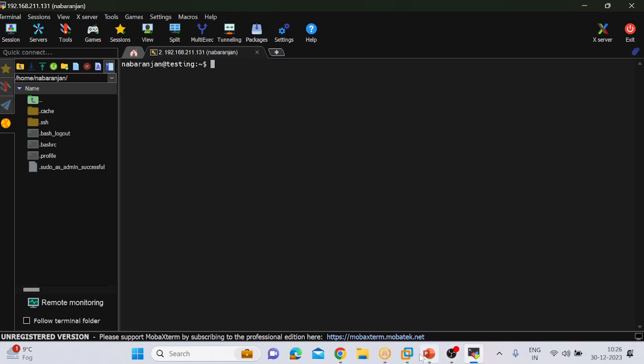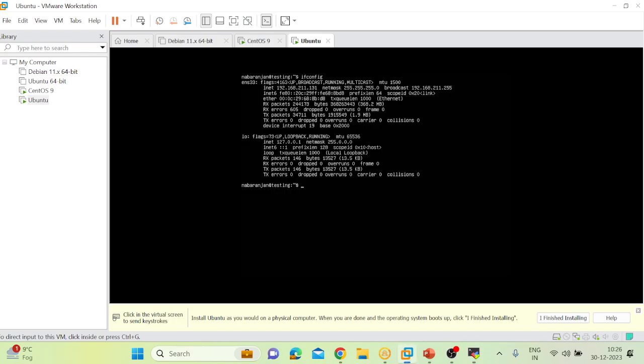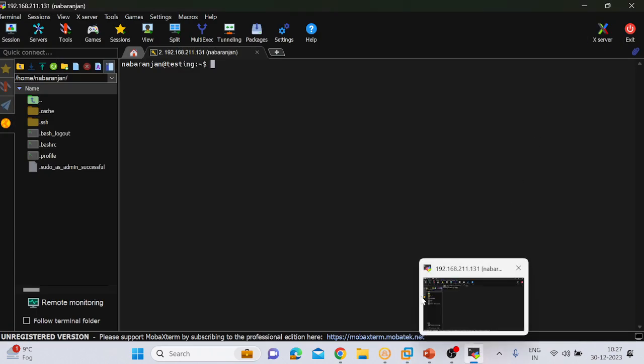See, you can go to my Ubuntu server. It is inside VirtualBox. You can find the server. Suppose I am performing any task, then repeatedly opening the virtual machine and this type of work is really hectic. So I do one thing: I just take remote access to my server.